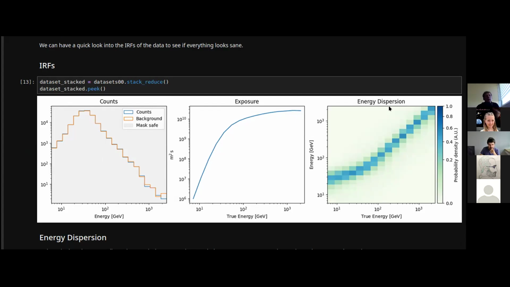And what perhaps is a bit different from what you've seen before is the energy dispersion. So this matrix of energy dispersion is singular. You see that going to lower and lower energies, below 20 GeV, even in true energy, more and more energies get attributed to the same reconstructed energy.